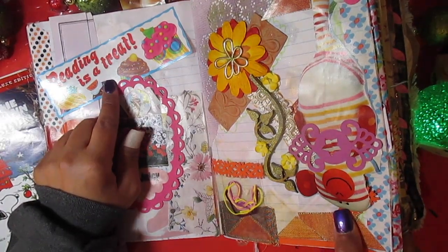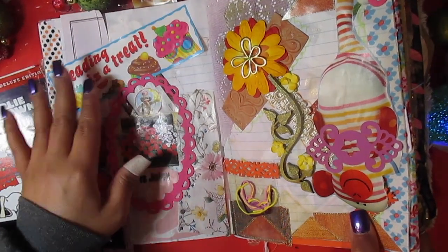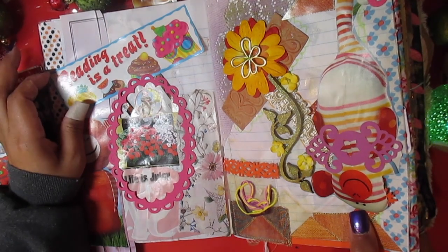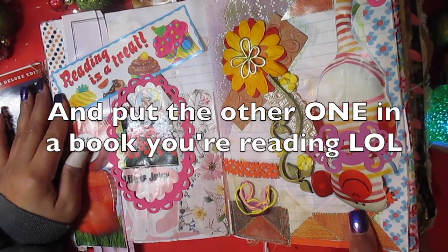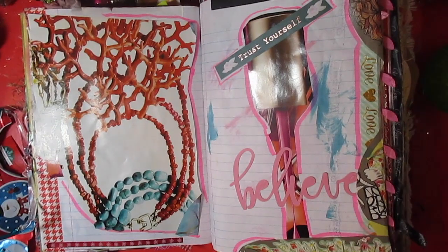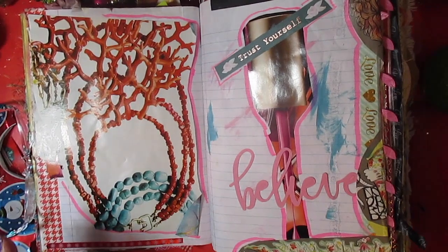This is from the library, but sometimes you go in a library, they may have a Christmas theme one, or even if they don't, this is cute. If you see bookmarks in the library, don't get out of balance. Pick one of each, and you can put one in your glue book. And this is wrapping paper. So if you want to see me use the things that I mentioned in this video, stay tuned.